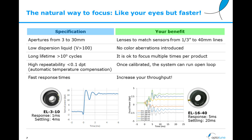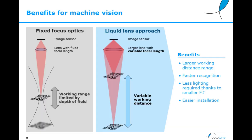Then on the response times, the smallest lens, EL310, is the fastest, with a response within a millisecond and settling after about 4 milliseconds. And then the larger lens, EL1640, would respond in about 5 milliseconds and settle after about 20. But that is still fast enough to focus 50 times per second. So you can imagine how fast your equipment can run with this kind of focusing speed.